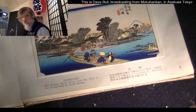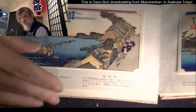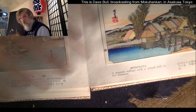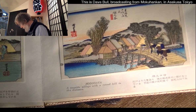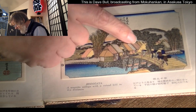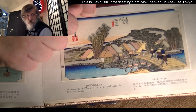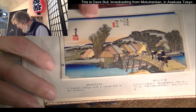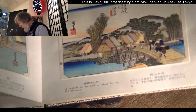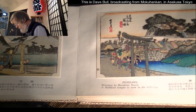And starting from Kawasaki, we can see Mount Fuji already. Kanagawa, this is the Kanagawa in part of Tokyo, near Tokyo. Kodogai, this is in Yokohama City now. So these first stations are all just part of the urban area now. And it looks like they've done these very, very nicely. This is not even simplified in terms of number of colors. It's part of the urban big mix. I know it's Yokohama, whatever. And now we get out of town. This next one, Totsuka, and this next one, Fujisawa, are where we actually get out of town.